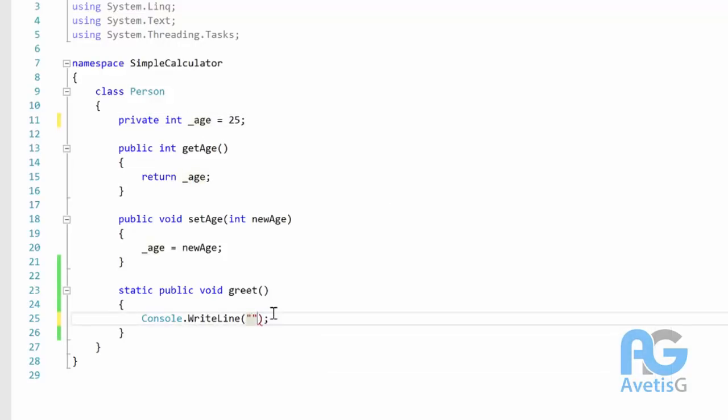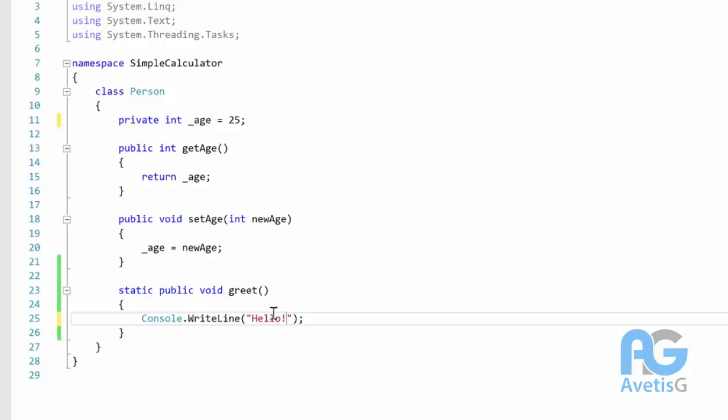So actually, let me just put back hello. The thing with statics is that even if you can have static fields within your class and then use them in your static method, you still don't want to do that. The best practice with having static methods within your class is by keeping them self-sufficient, meaning that they have everything that they need in order to perform the process.